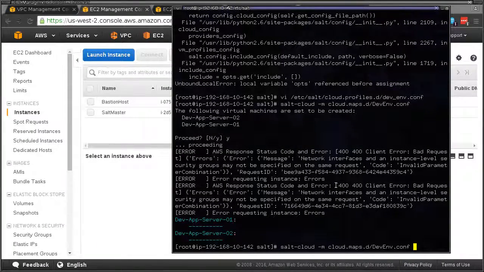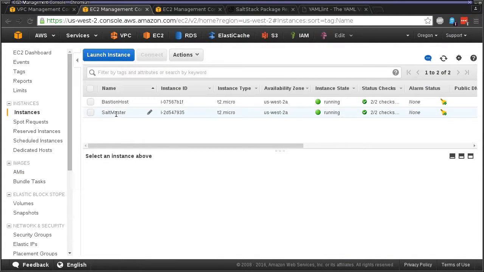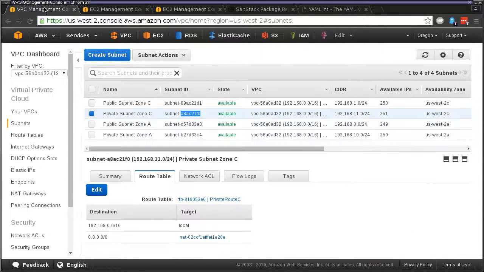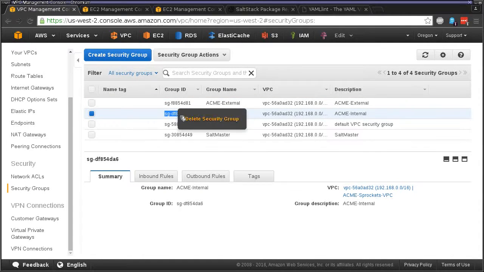Oh, I see. So we gotta add in our security group IDs. So let's go back to VPC and create these security groups for internal. I want to do that.